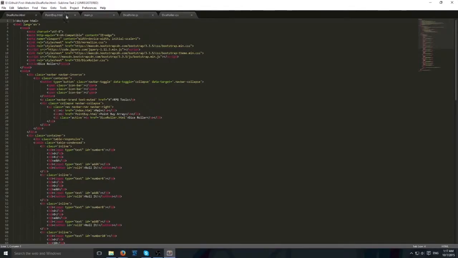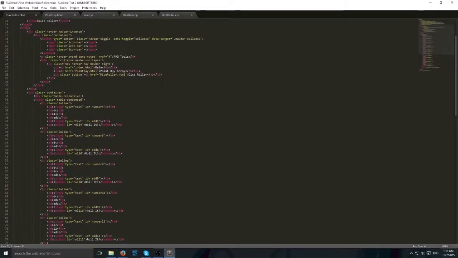Okay, so starting off here, we have the HTML for the DiceRoller. At the very beginning, of course, we have the doc type declarations along with the meta tags. I also went ahead and used a normalized.css file just to keep everything normalized in case the other items do not load. I also went ahead and used Bootstrap for most of the formatting. And then I also have a custom CSS file that just sets the background and a few other things, and it's about the same for all the pages.